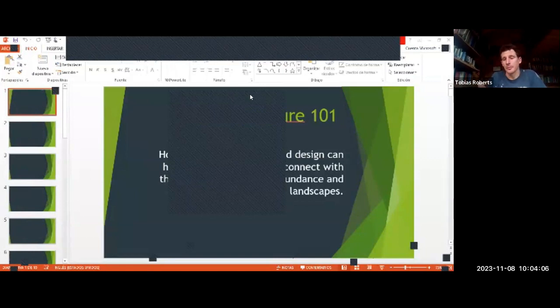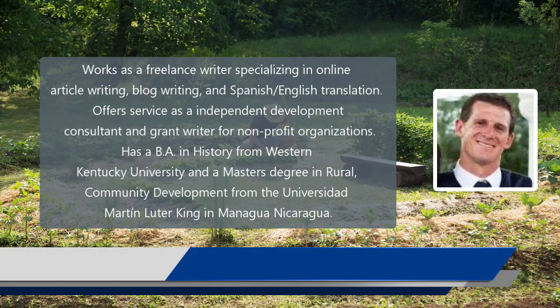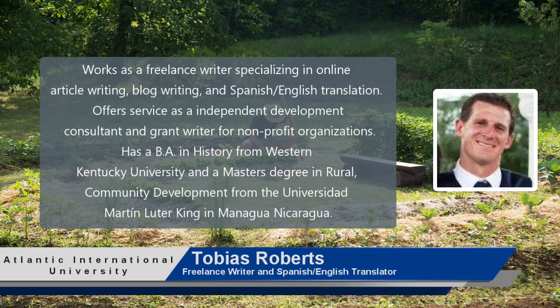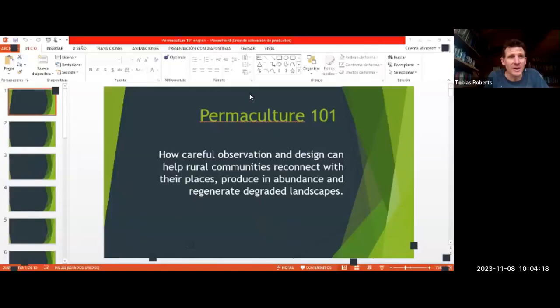The title of the course is Permaculture 101. I guess that's kind of an ambitious title, because if anybody hasn't been involved or studied permaculture, the Bible, or the original book about permaculture, is a 700-page book written by a man named Bill Mollison. If you want to take an introductory course to permaculture, what they call the PDC, or the Permaculture Design Certificate, it's a minimum 15-day course. So to think that we're going to amply discuss permaculture in 45 minutes is perhaps a little naive.